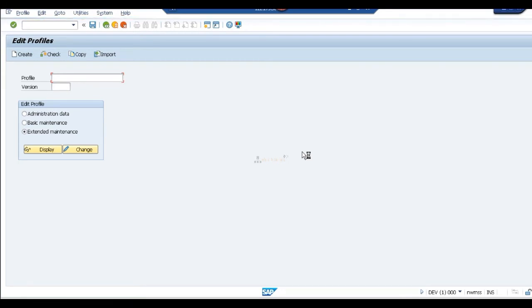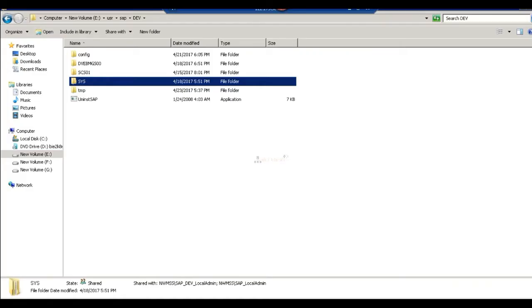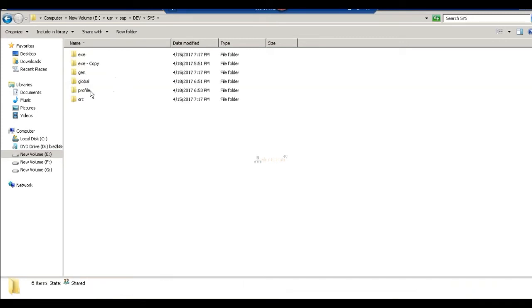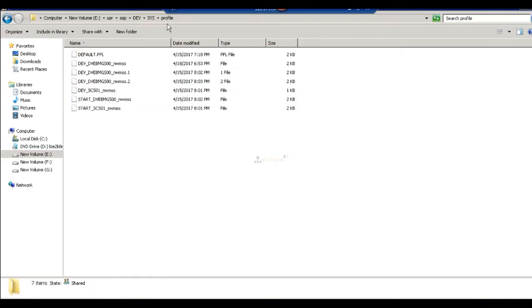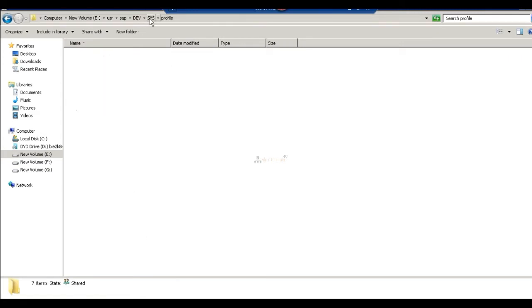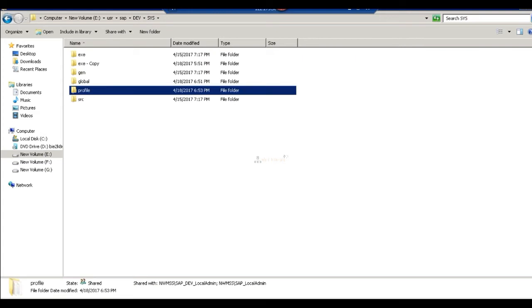Profile. Your SAP SID is profile. This is profile.